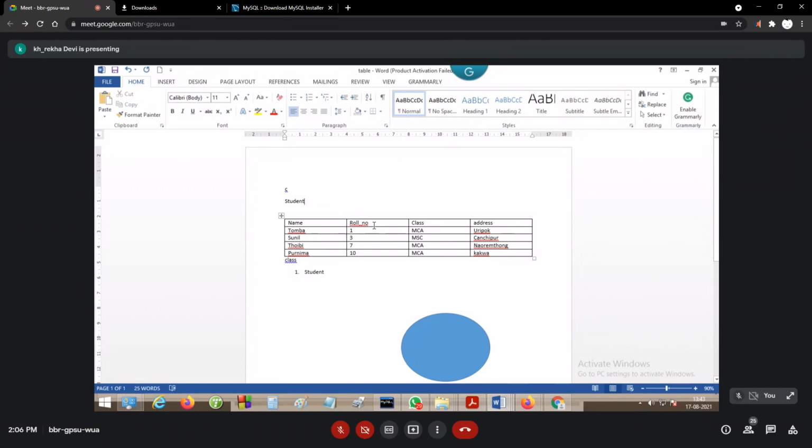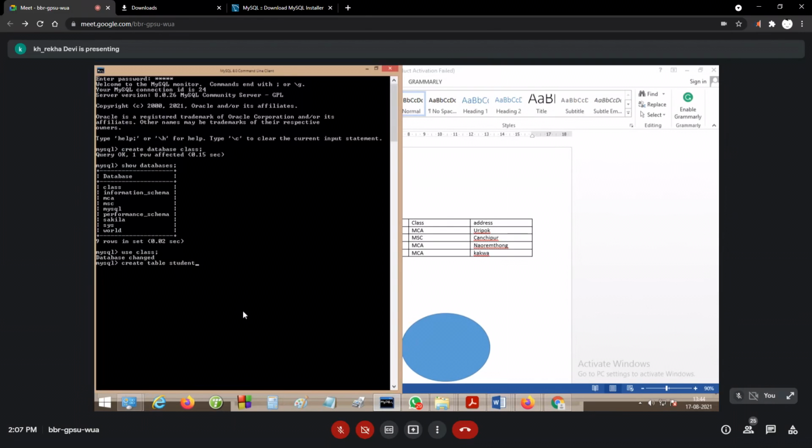Roll number cannot be float, right? So roll number is integer. Then class, also letter, character, that means varchar. Address also varchar. Okay. So use a bracket here.